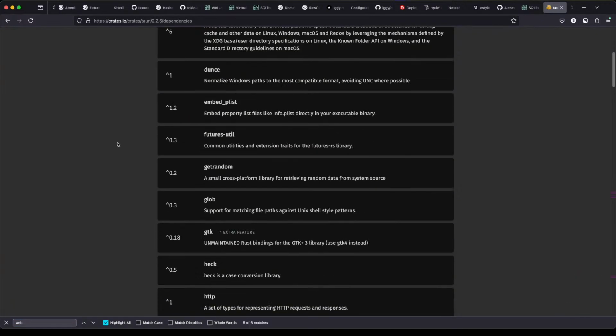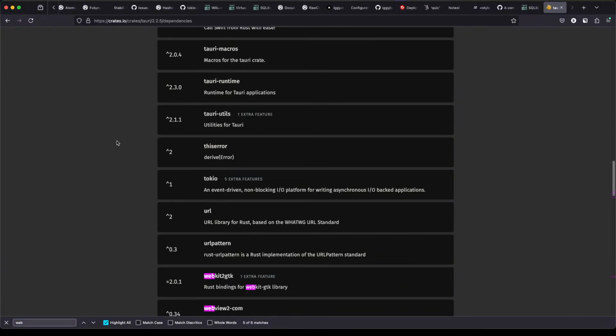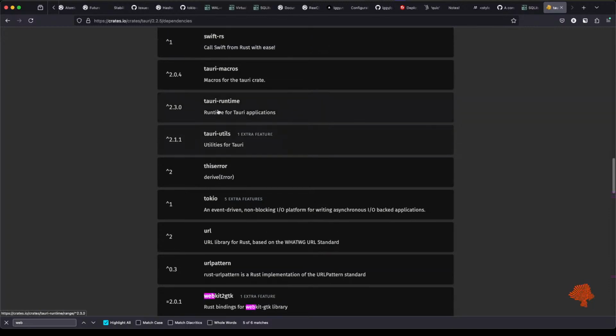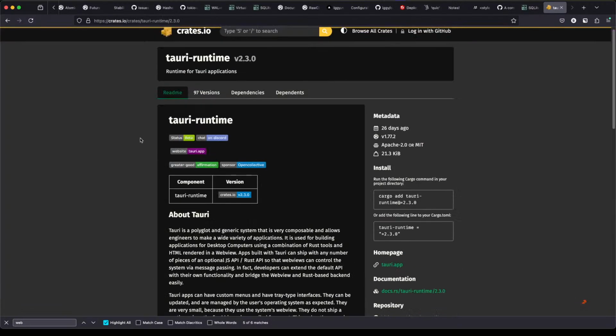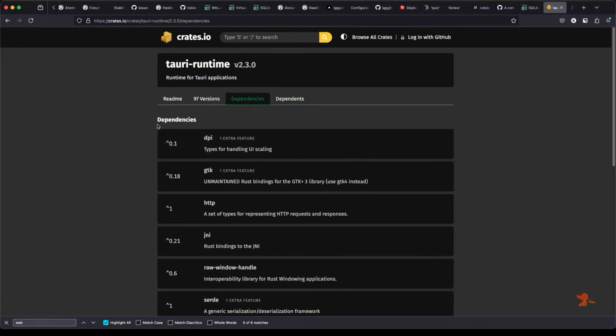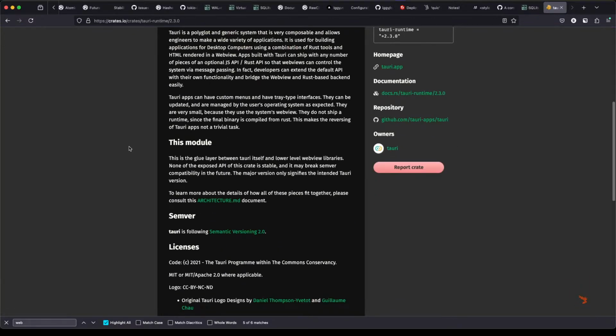Yeah, so I think, let's see, where's it? Tauri runtime macros. Let's look at Tauri runtime dependencies. Or does it say here? This module?